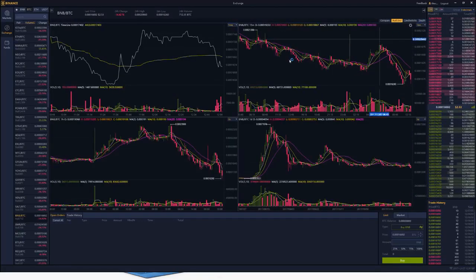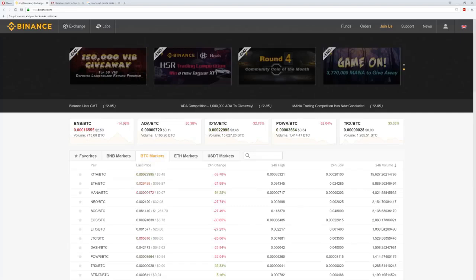Also, there's the option of multi-view, so you can track many coins at the same time. For many day traders that use CoinEasy, Binance is a good alternative because it comes for free actually. You just have to download the client and you can trade at the same time on Binance.